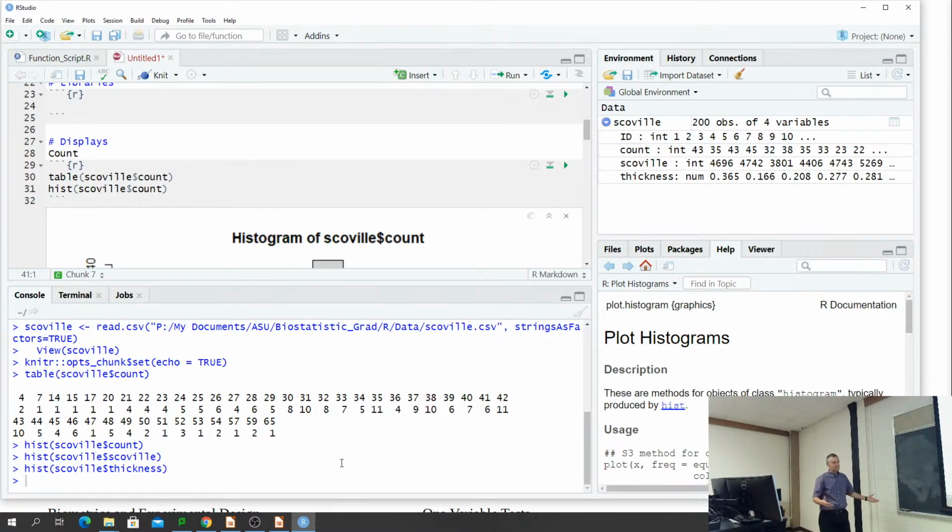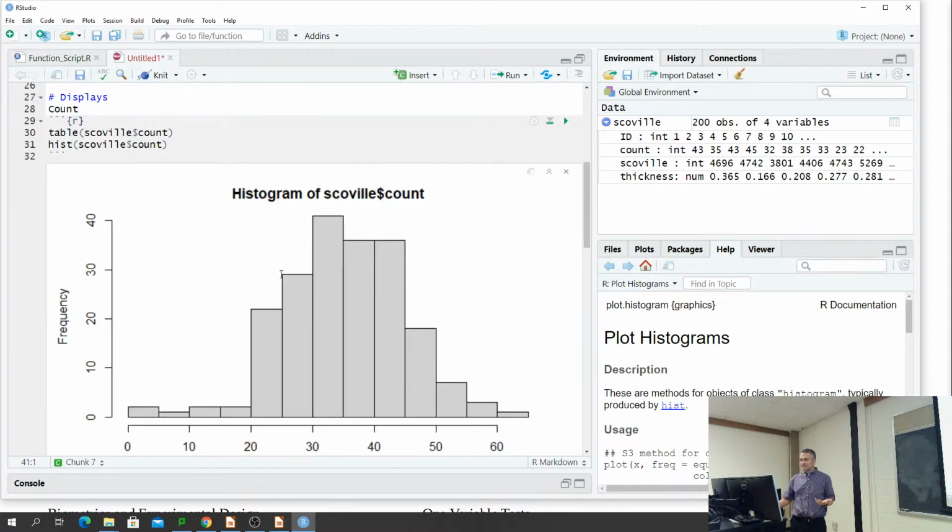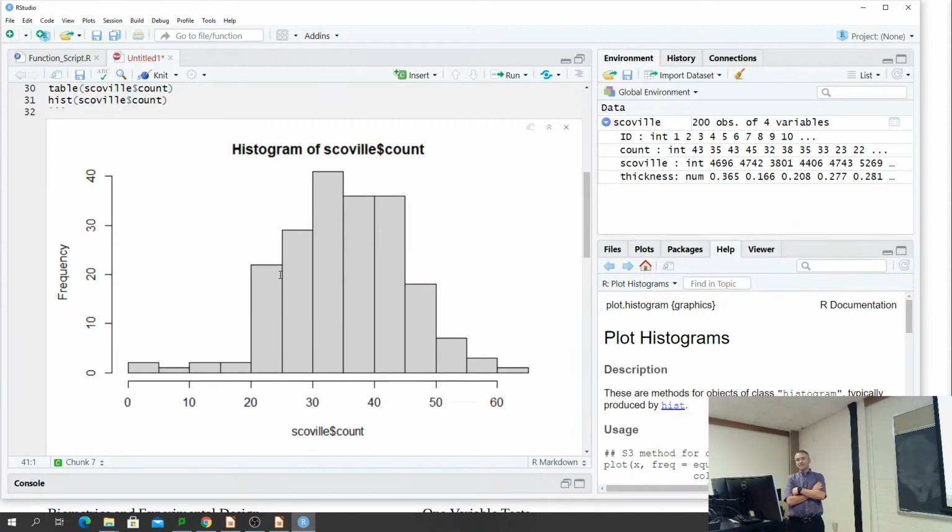Now we can count them up. Right? Count them up, but I can see right away I'm going to have a hard time presenting this in table format. So just looking at that, I could say, yeah, maybe the table isn't the proper way to do it. I think a histogram looks a whole lot better. In a histogram the bars touch, which implies a continuous variable, but if we're looking at how much variation there is in the total number of peppers produced by each plant, I think this gives us a pretty decent idea. It shows that on average, our middle points are right here. We're looking at 30 to 40 peppers maybe on average produced by each plant. So I would lean more towards that histogram. Now, what about Scoville?